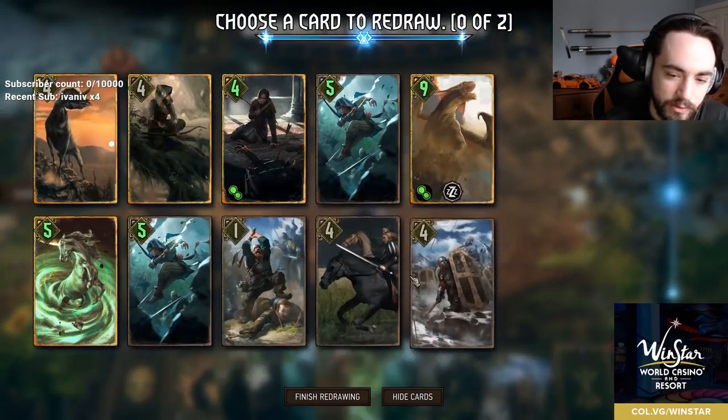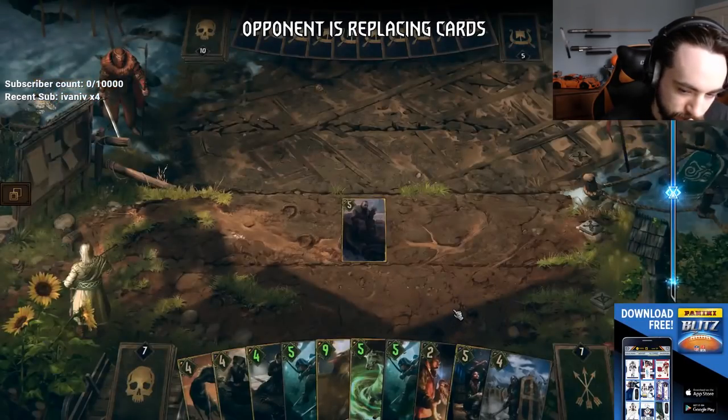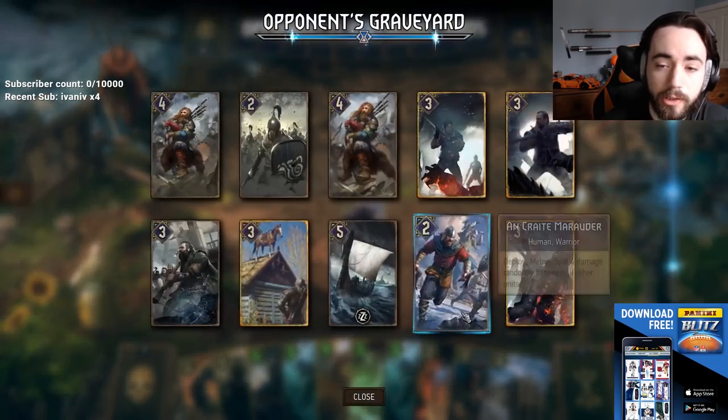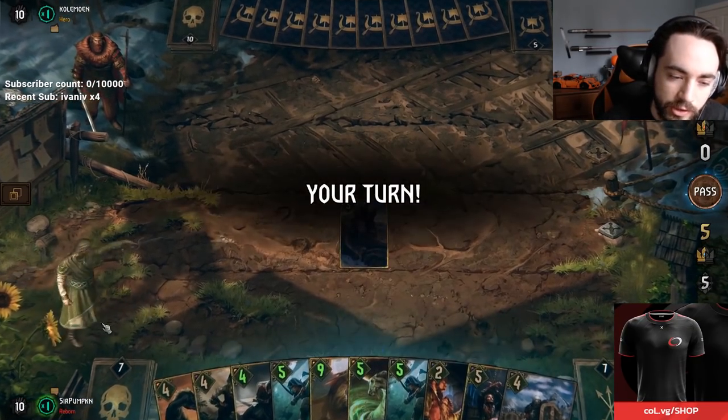It's a good draw. We need to play around Marauder, so we're not going to open Milva, we're going to open the Agitator.